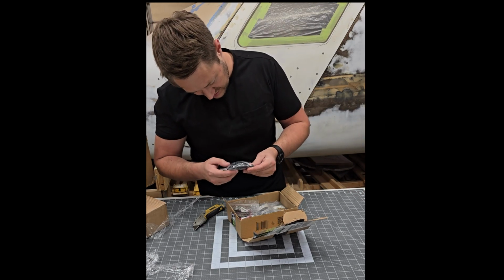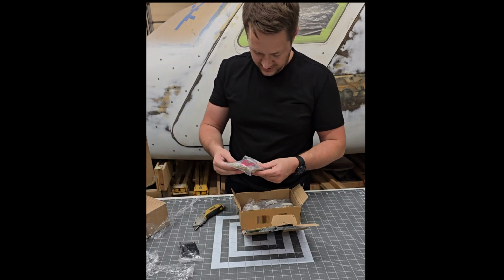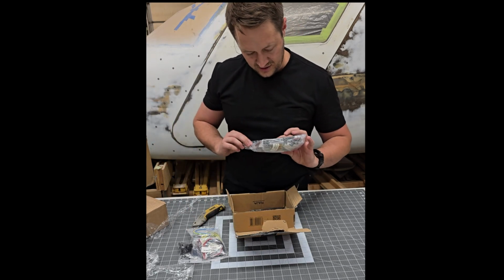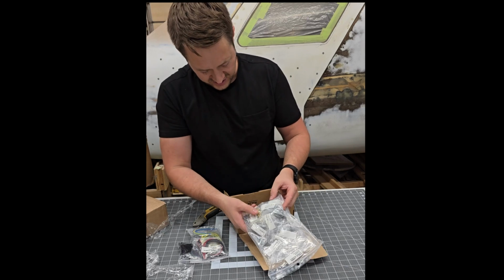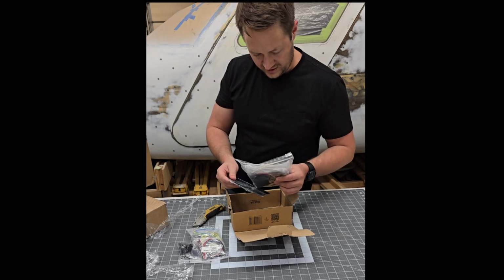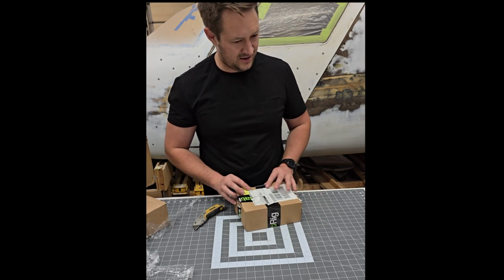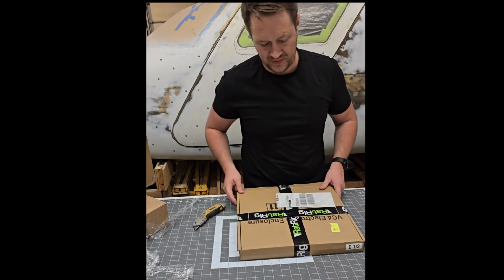Got some clips here. Not sure what those will be for yet. It's just some strands of wire, crimp connectors. It's a pretty low profile fan there. Some heat set inserts, that's good to have, know where they are. And another cover for something. Look, there's still a lot of stuff I haven't seen yet, electronic-wise, so I hope I have all the parts. This is all that came.